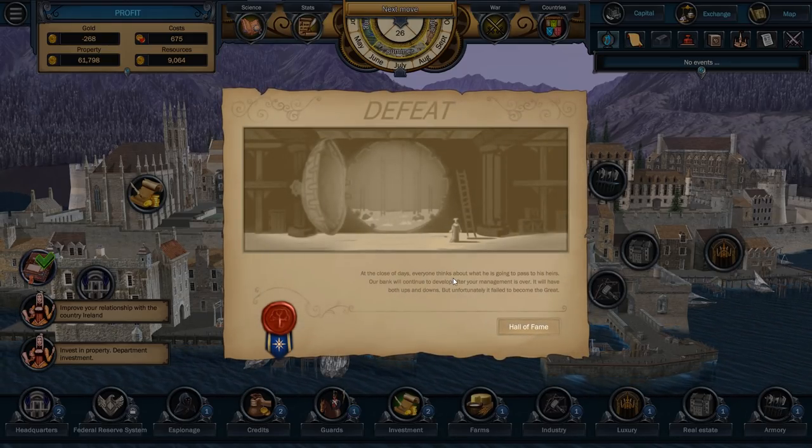Yeah, I know I'm low on gold. Wait, what? No, but I'm not bankrupt. I have things I can sell. I have money. I'm just going into a little bit of debt. Damn it. All right.